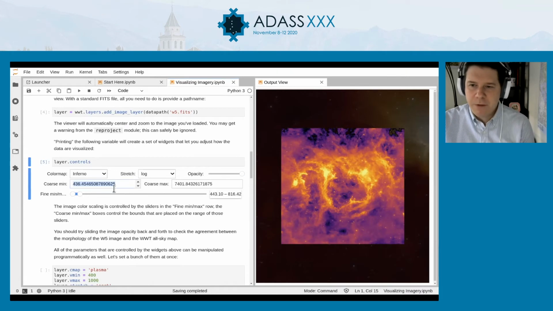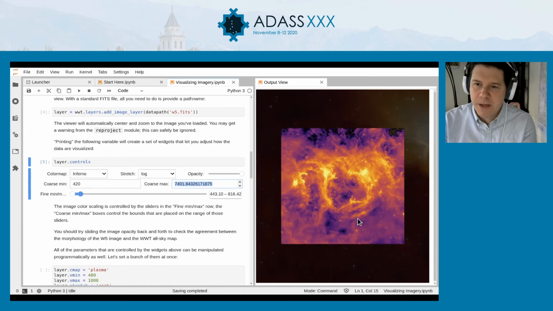But for instance, what I could do here is, right now I don't have a lot of dynamic range in these fine controls, but say I can change this minimum, keep it about the same, and then this maximum is clearly a lot bigger, as is commonly the case with pixel value distributions.